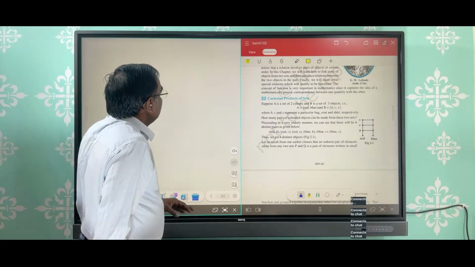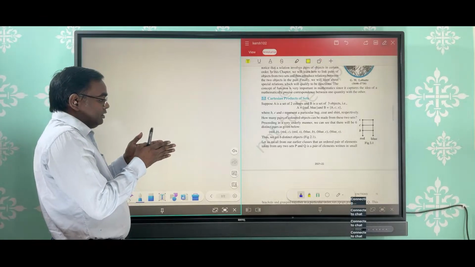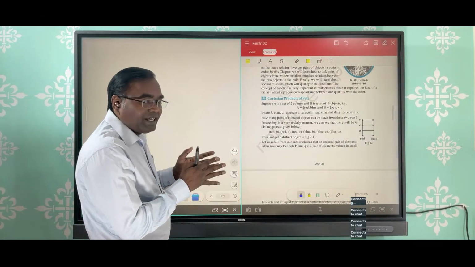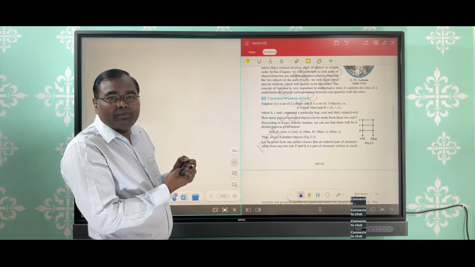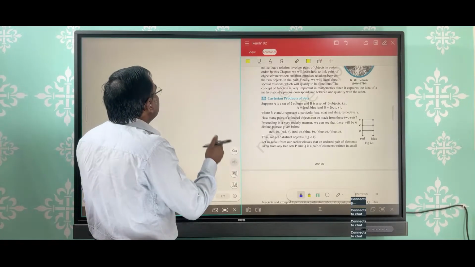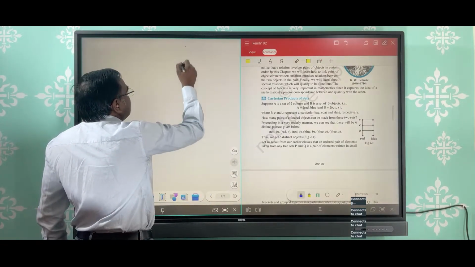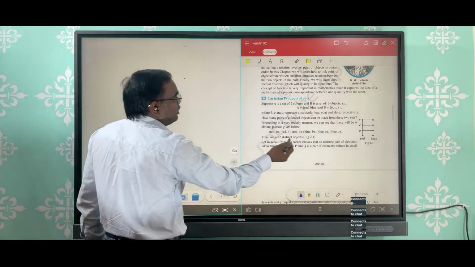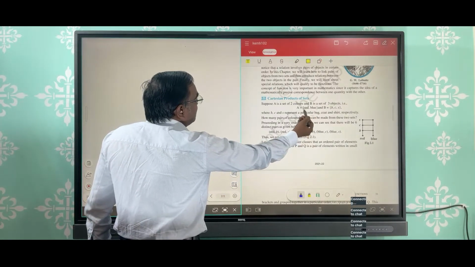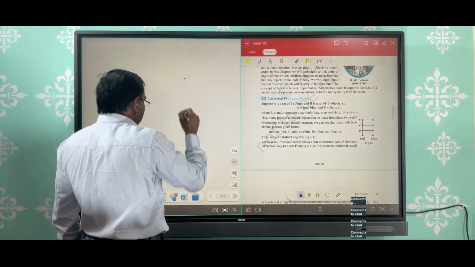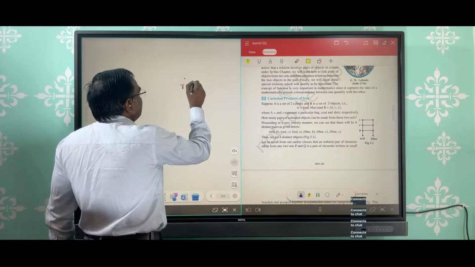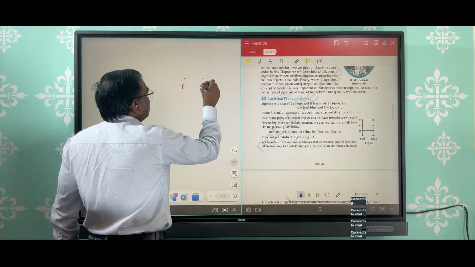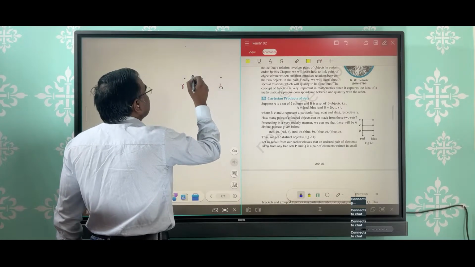So how many items can we have by combining the elements of the two sets? The rule is simple. How many colors do you have? Three colors, in my example. In the book it is given as two colors only. So R, G, and B, three colors and three items.